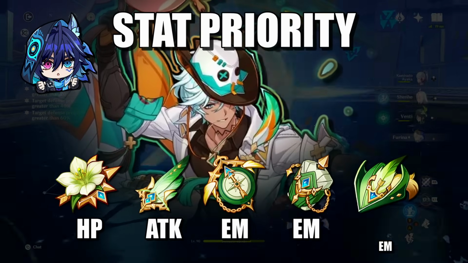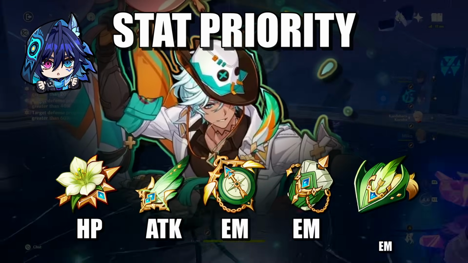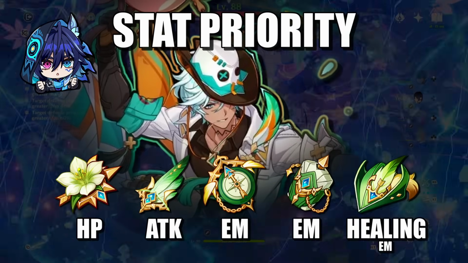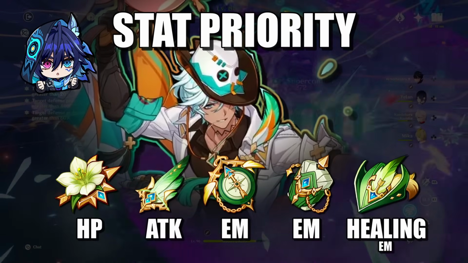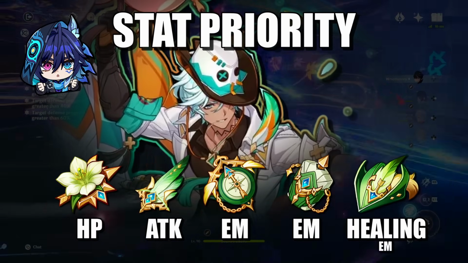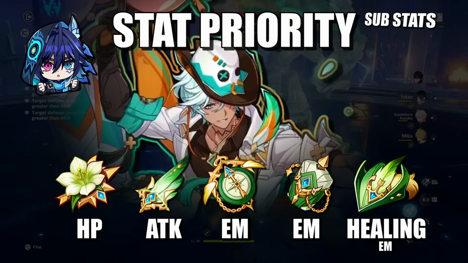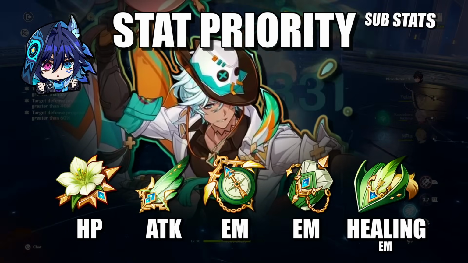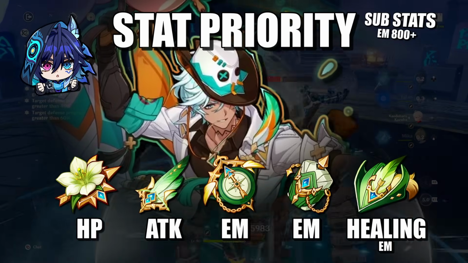That said, IFA naturally has a ton of EM baked into his kit, and since his healing is abysmal unless he's at C6, there's actually a strong case for running a healing bonus circlet. The damage drop is also minimal, just 3 to 4%, since you can easily patch up the lost EM with substats. Speaking of substats, they're not as crucial since his weapon and main stats do most of the heavy lifting. But if you're aiming to min-max, shoot for at least 800 Elemental Mastery on the stats screen. If you can go even higher, go for it.